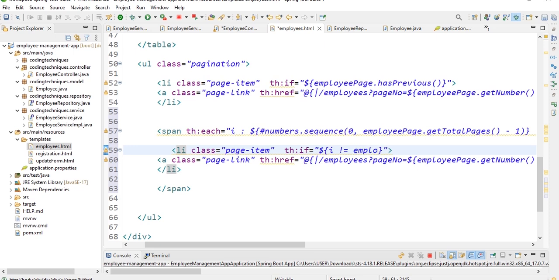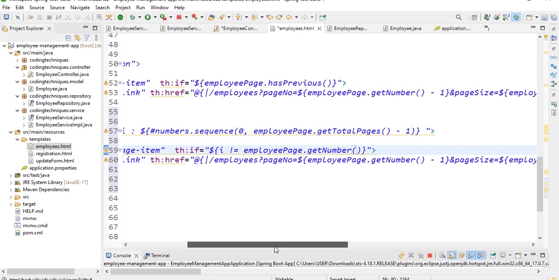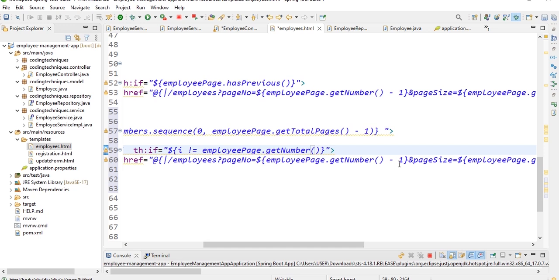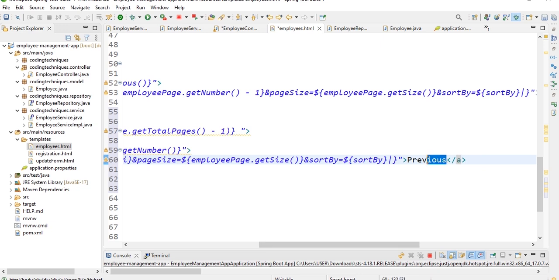We will access the current page by using the page, that is the method getNumber. So if i is not equal to current page, then we will display them, the non-current pages. The only thing we change here is that the page number will be determined by the i value. That is the only thing, and we can remove this previous.